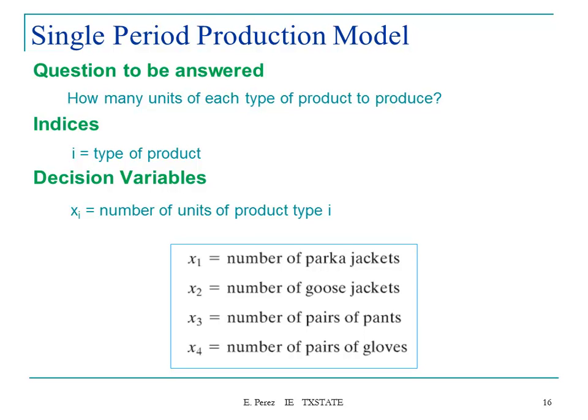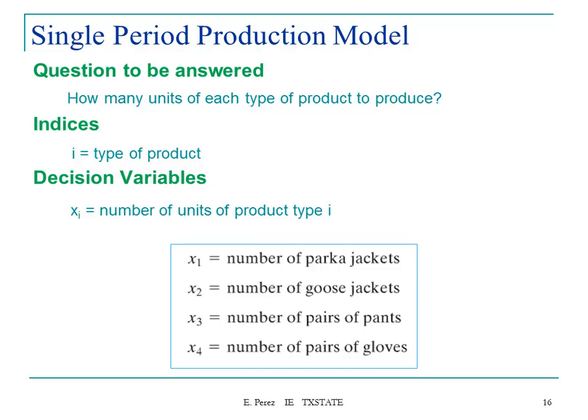Okay. So we have our decision variables. We need to identify, find out how many of each type are we going to be producing based on the capacity limitations and based on the requirements in terms of time that each unit will require for each station. Can I move to the next slide?